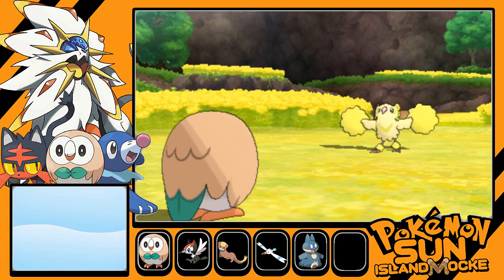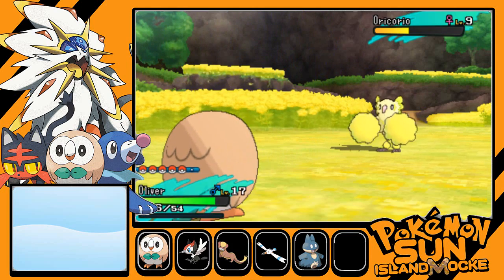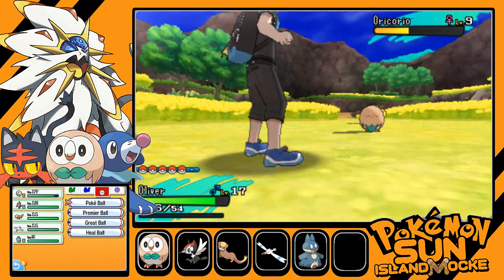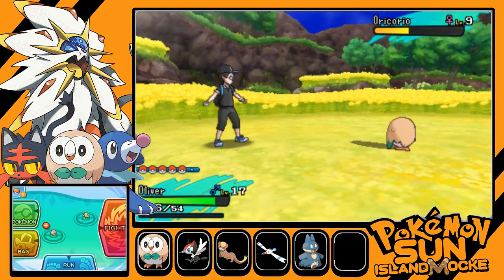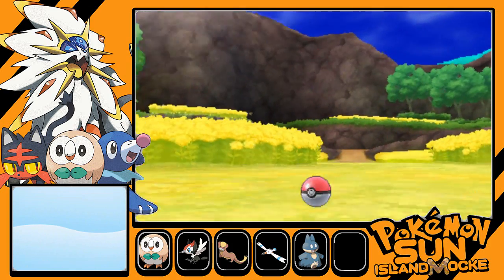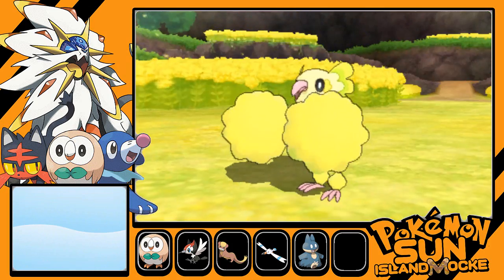Yeah, Oricorio, I think that's the one with the flying typing and another typing depending on the island you're on. So it would have been more fitting, I guess, if this island were electric instead of normal. But there weren't enough electric types early on for me to have an electric team.